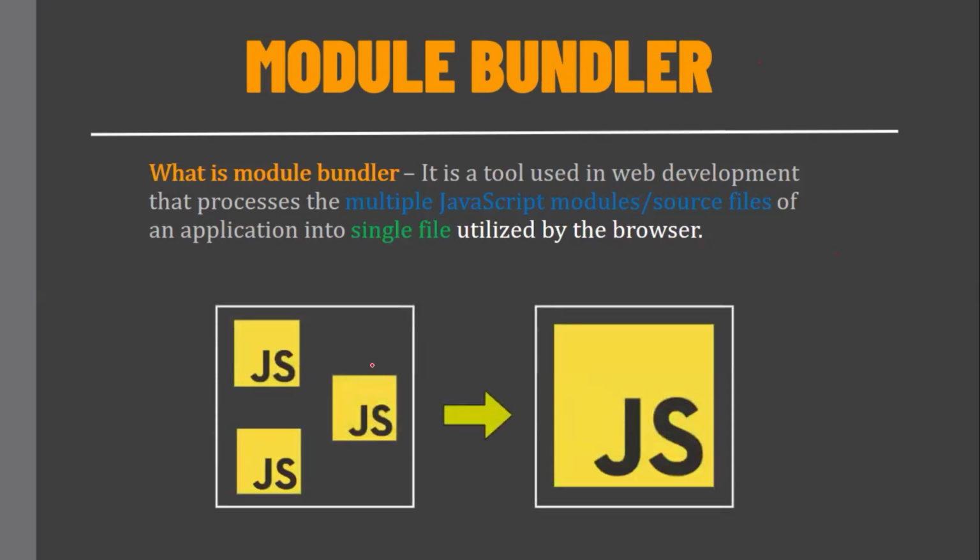That means in our application, we might have multiple JavaScript files, considering the size of your application. Those multiple JavaScript files or modules are processed by the module bundler and converted into a single or smaller number of files in an optimized, minified, and compressed format. The final bundle is much smaller in size compared to the original source code. That bundle is deployed to production and utilized by the browser when the application is requested.